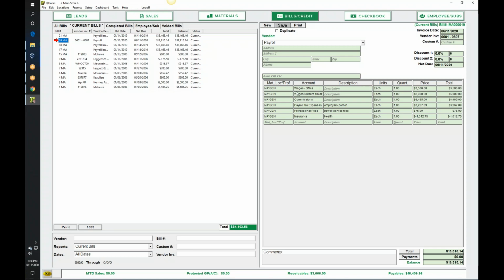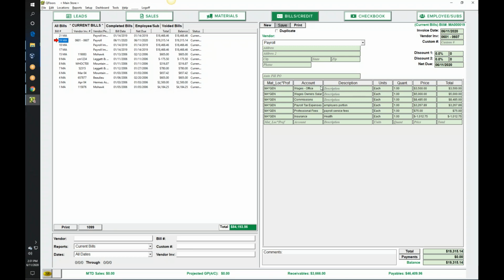I've got a line item for the gross wages for each of these different categories. If you want to separate your payroll into different categories like wages office, wages owner, salaries, commissions, you can separate them in these different lines. If you put all of your payroll into one, you'll only need one line item.